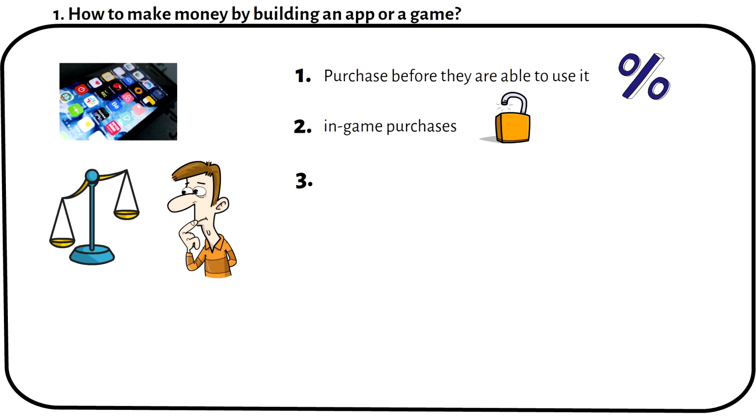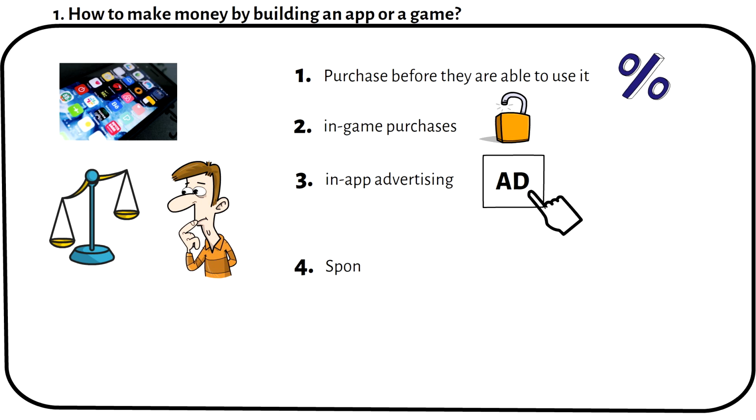The third way is through in-game advertising. A lot of apps and games do this. Examples can be that there are small banners or pop-ups when you are using an app which suggests that you click on them, or in games there are small videos popping up that suggest other games. Every time these are shown to the users, you will earn a bit, or you can make an alternative in your app or game where the user can pay a one-time fee to get rid of the advertisements.